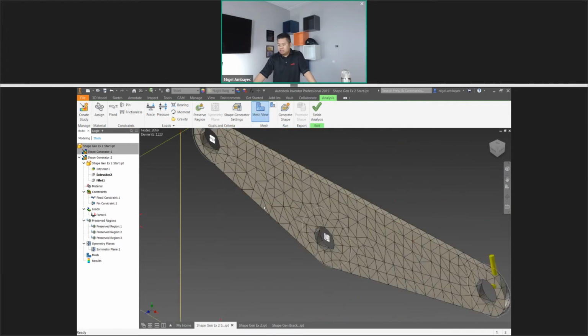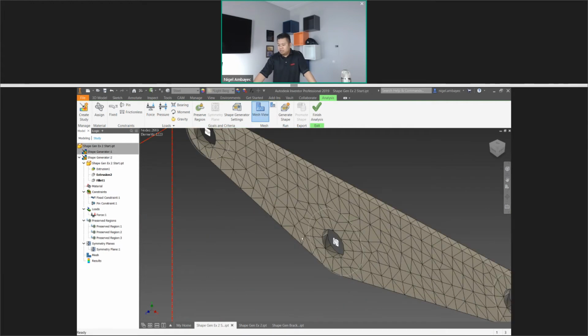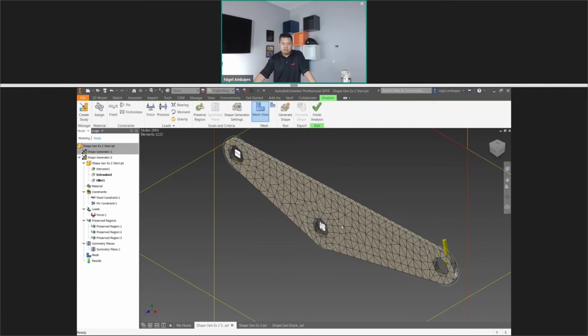It's going to compute this mesh, and as you can see, there's a couple of elements through here. It's not super refined. The elements aren't that big, and there aren't that many nodes. We've got about 1,200 elements in this guy. For the sake of time in this presentation, we're just going to run it like this. Obviously, you're going to want to keep refining this and getting them smaller and smaller.